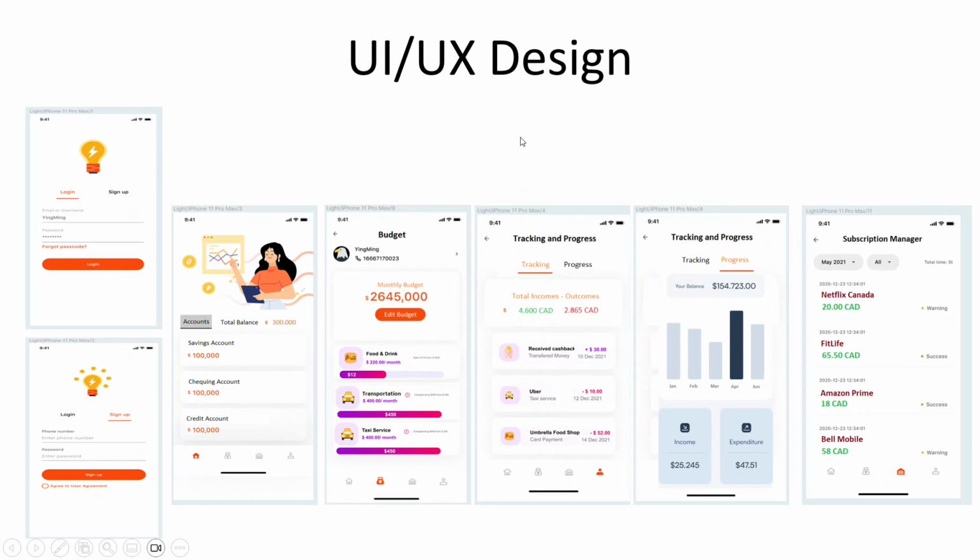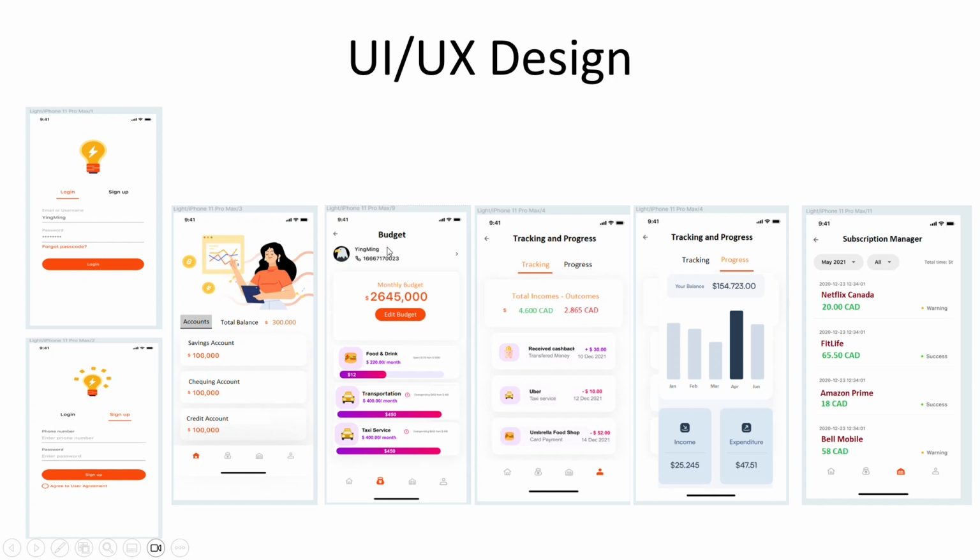Now let's move on to the UI/UX design. Basically, we try to create something intuitive and not too difficult to understand and to use for the clients, for the user, for the entire system. On the left we have the login and the registration screens. On the second row, you can see the home button, and what it's going to show you. Basically, it's going to show you the total balance you have, adding all your accounts. So if you have savings, checking, credit, or more of them, you will see your total balance between them.